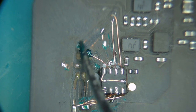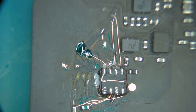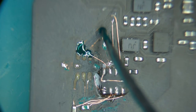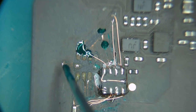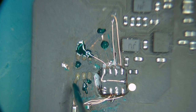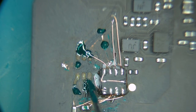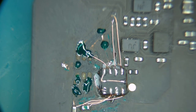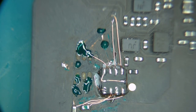Connection. I'll seal this back up. I'll seal that up. Seal that up. Seal the ends of these. What is this? Because there's a via right there. I wonder if that goes anywhere. That's 3V3SO, so that should be, yeah, all over the place on that.